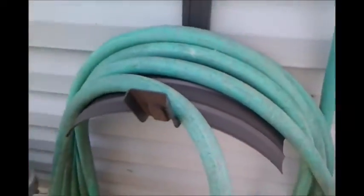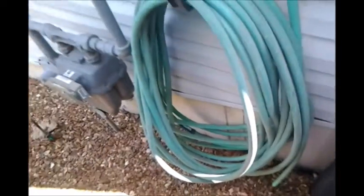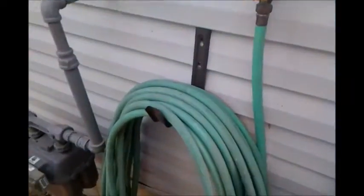Okay, start winding your hose up. Stretch it out so you can get the kinks out of it and make sure it rolls on all in the same direction. And there it is, finished product.